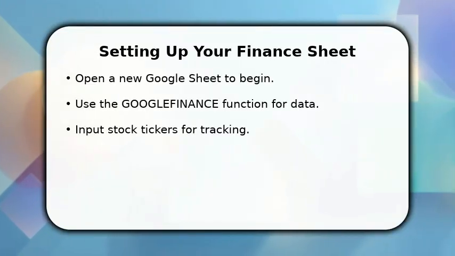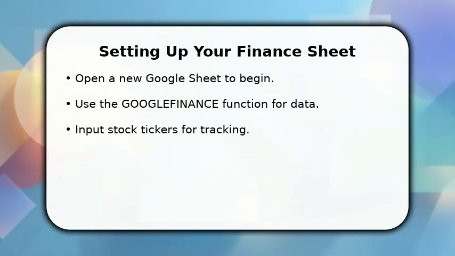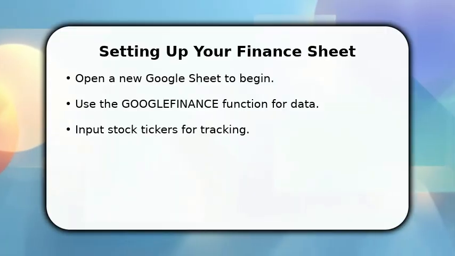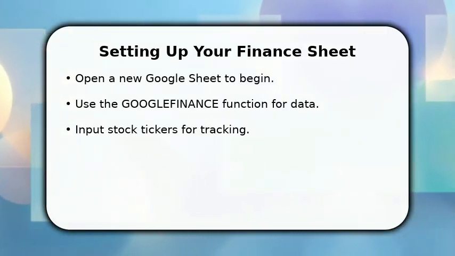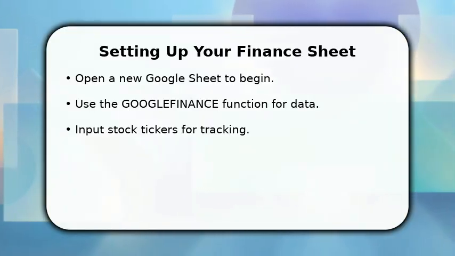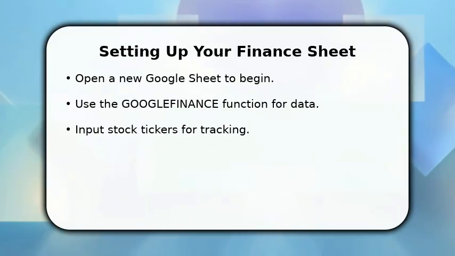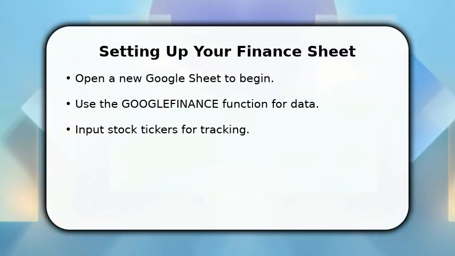Start by opening a new Google Sheet. In this video, I will explain how to make a Google Finance sheet. You'll use the Google Finance function to pull real-time financial data. Simply input the stock tickers you want to track, and the sheet will populate with current information. This makes monitoring your investments straightforward and efficient.